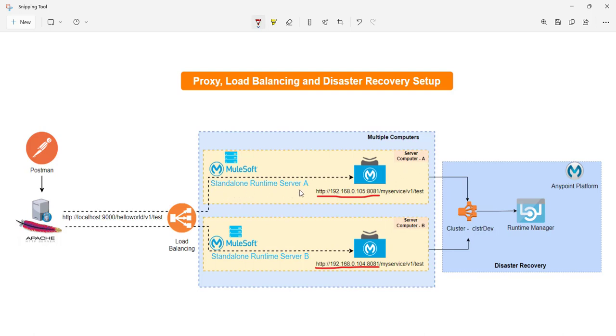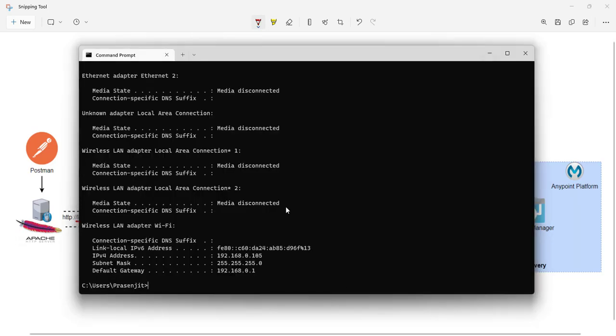So for this demo we have two computers we are using, and inside server computer A we have our Mule standalone runtime server A, and inside server B we have our Mule runtime server B. But our HTTP server also needs to run somewhere, right? For this demonstration, we are running the HTTP server from this particular computer. So that is the reason this localhost can be replaced with the IP address 192.168.0.105, because this is the same computer.